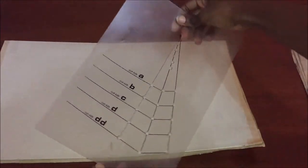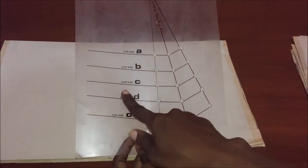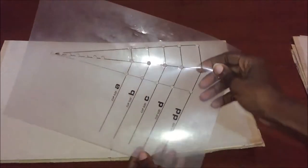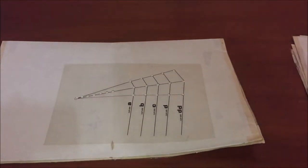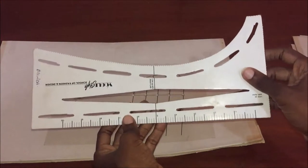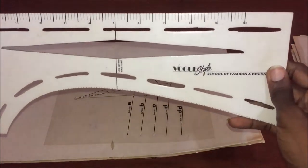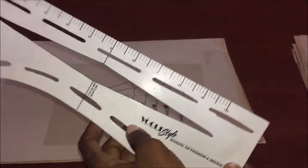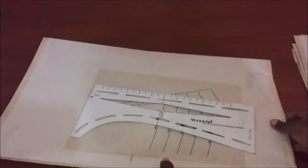For the bust dart marker, it shows you cup sizes. We have a cup size A, B, C, D, and double D. We also have the waist dart marker, which shows directions of how to line up with your waistline and how to line up with your apex. If these are done correctly, you'll have straight darts. Let's get into it.